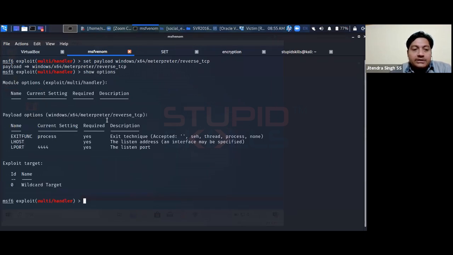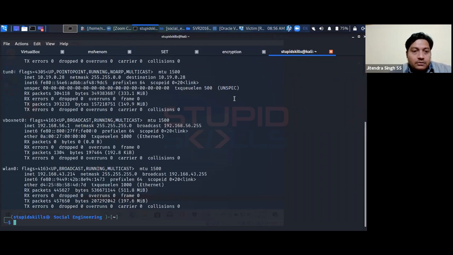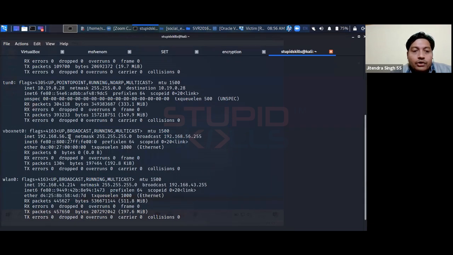So we'll change the local host. Why? Because let me show it to you. On VirtualBox, we want to give this IP on which the payload would connect back to us in a reverse way.